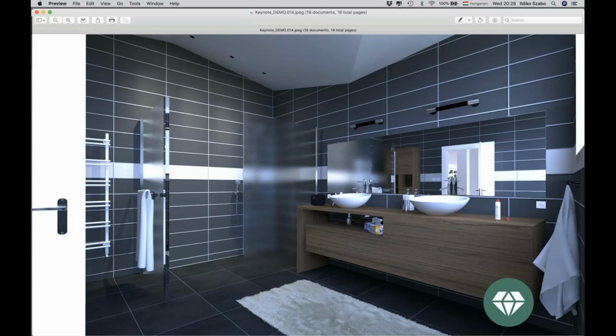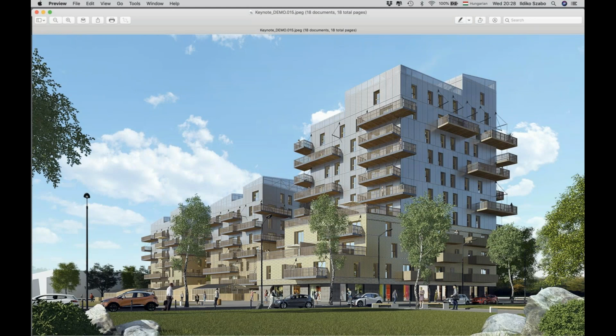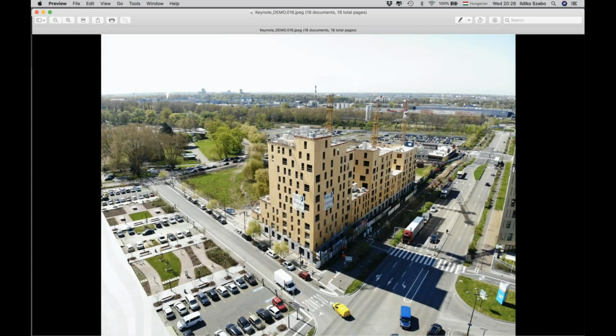Let me switch to my slides just to show you the signature building of Artlantis 2019. It is a building that is actually under construction in Strasbourg, France, and it was designed by Cause Architects. It also has the particularity of being a complete wooden house. So this is a drone photo of the house while it is built, with only a part of the floor slab and elevator cases, and all the rest a complete wooden structure.